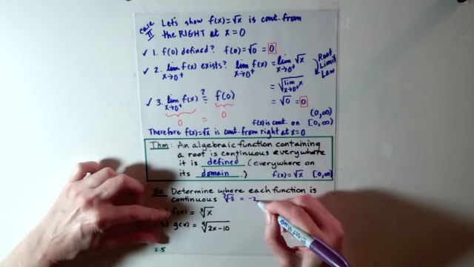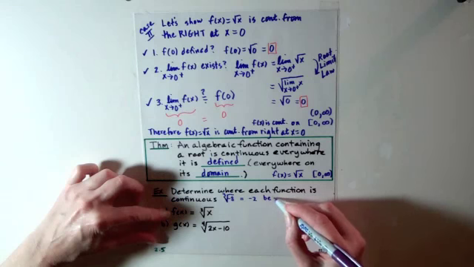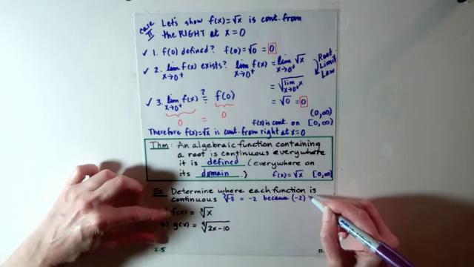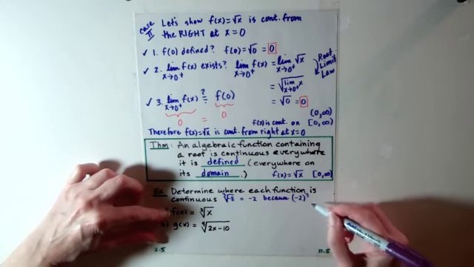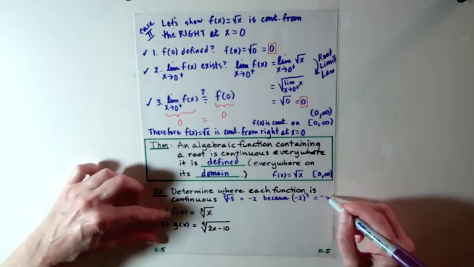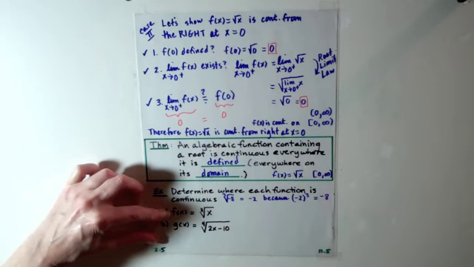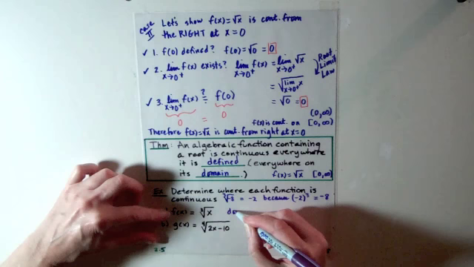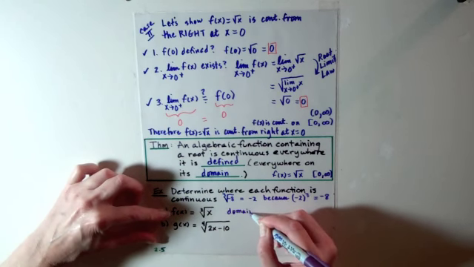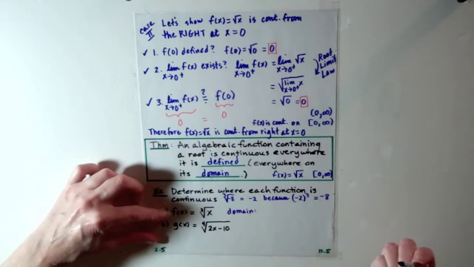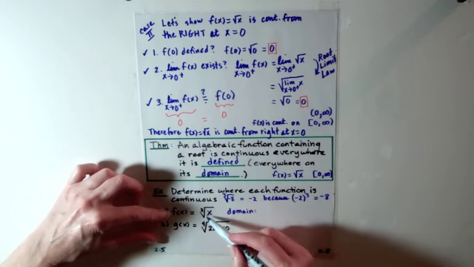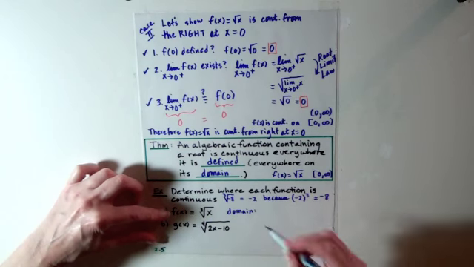It's equal to negative 2, and of course that's because you can take a negative number, and when you raise it to an odd power, such as 3, you end up with a negative answer. So odd roots are different than even roots in terms of their domain. The domain of the cube root of x is all real numbers. I can put in positive numbers, take their cube root. I can put in negative real numbers, take their cube root. I can put 0 in, cube root of 0 is 0.